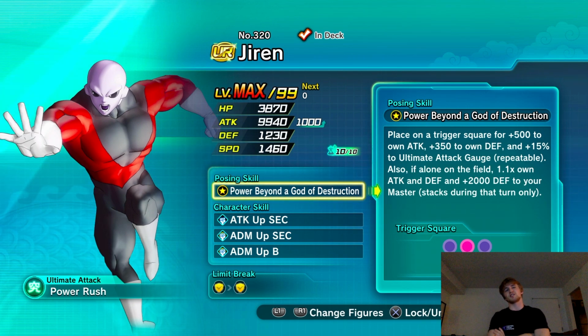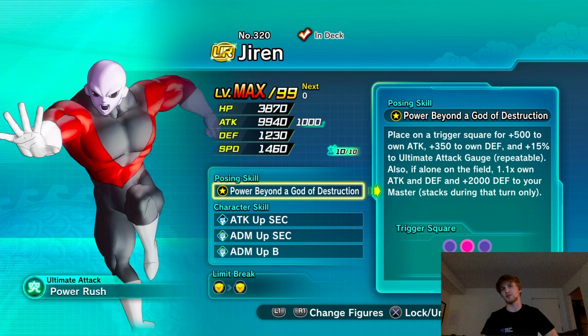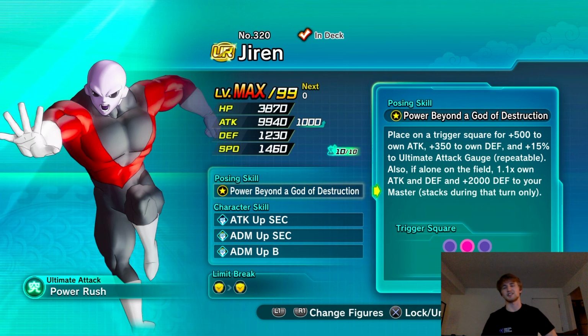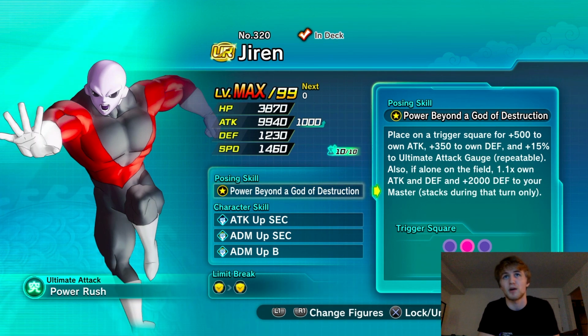Power opposing skill is power beyond a god of destruction. Place on a trigger square for plus 500 to your own attack, 350 to own defense, plus 15% to ultimate attack gauge repeatable. Also, if alone on the field, 1.1 times own attack and defense, plus 2,000 defense to your master stacks during that turn only. That last part really doesn't apply to him very often. More than never, probably never. But the first part is fantastic, guys.